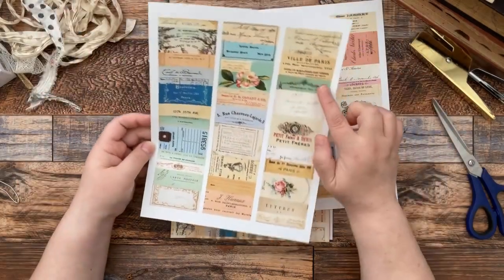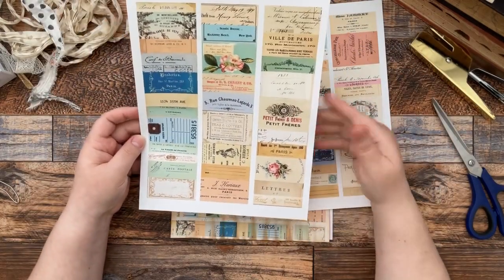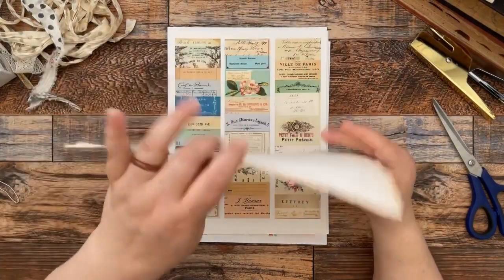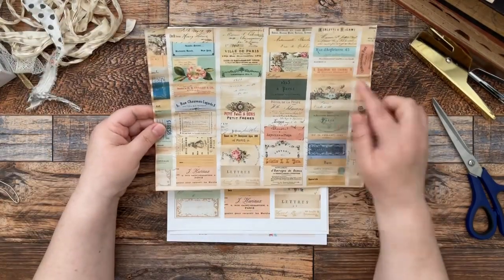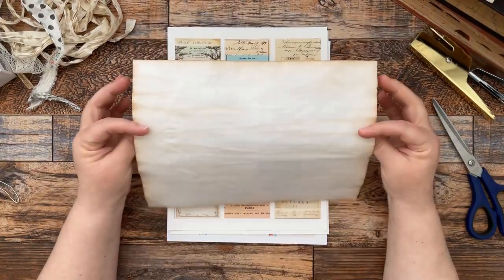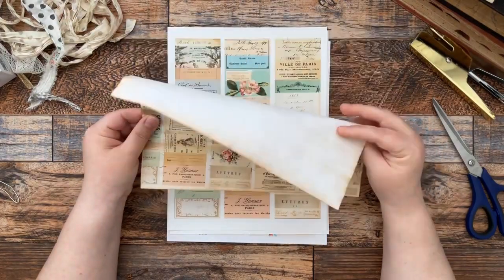So I printed out these two strips onto cardstock. And then there's this other page too that you can print. I printed this out on tea-dyed paper. I won't actually use this one, but if you want to make smaller matchbooks, that's perfect for doing that.